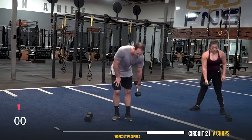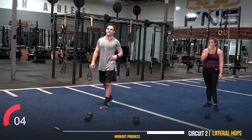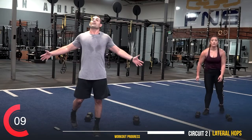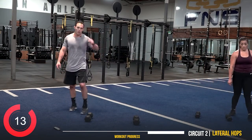5, 4, 3, 2, 1. Time. Drop it down. Hop side to side. Stand tall. Don't put your hands on your knees. Big inhale. Stand tall. Here we go. In 3, 2, 1. Let's go.